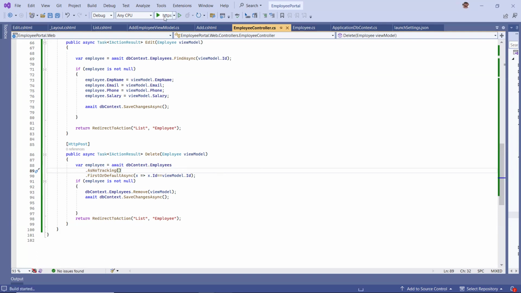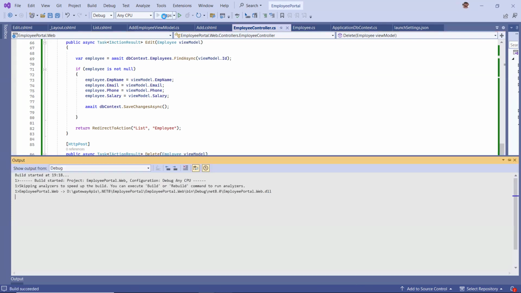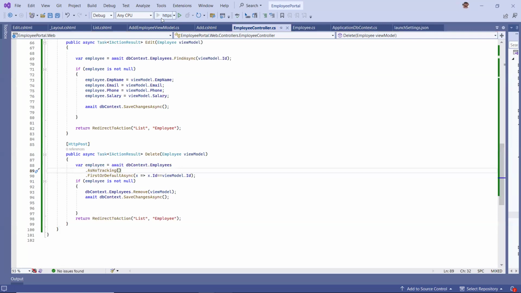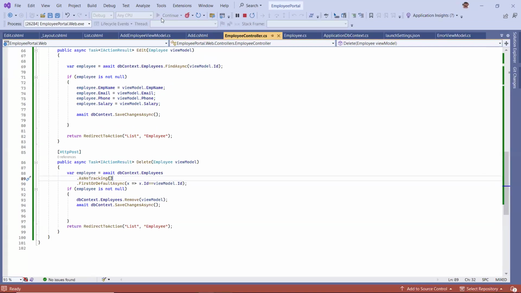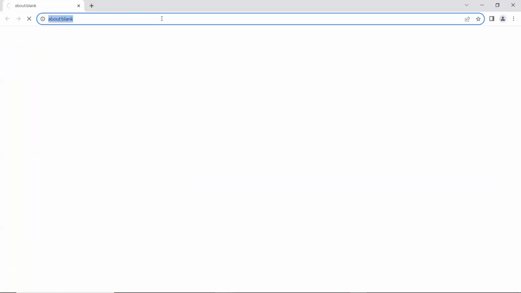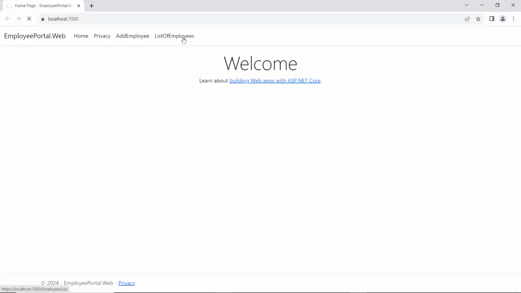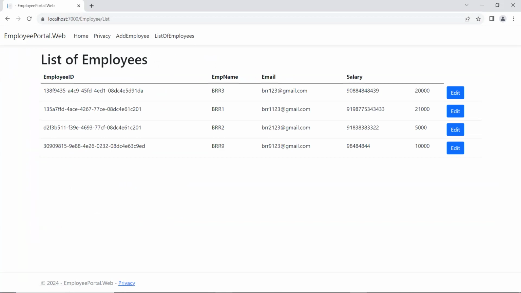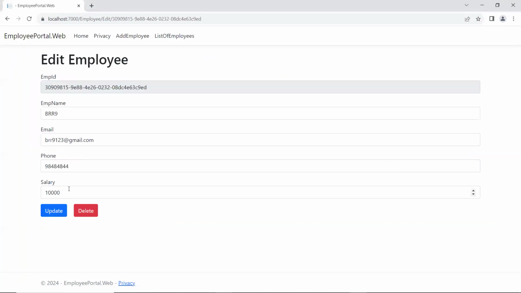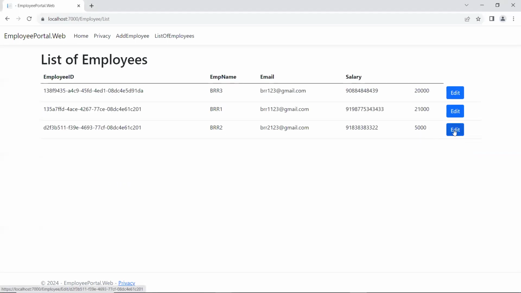So now let's run this. Go to list of employees. Now you just go to the last record and delete this record. It is deleted. And again, delete this last record. It is deleted.